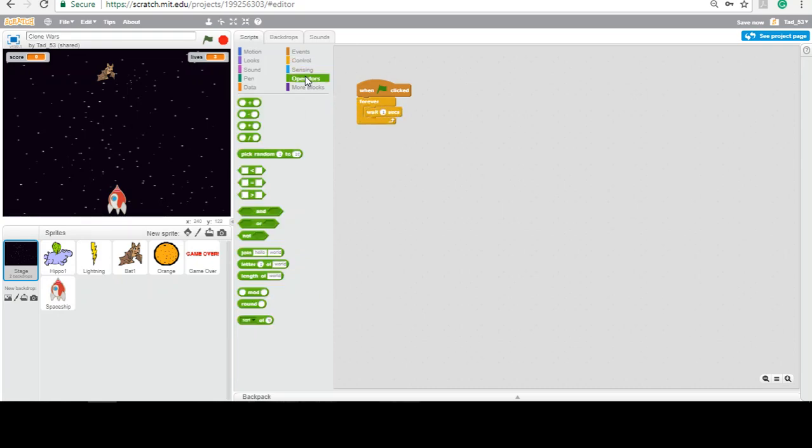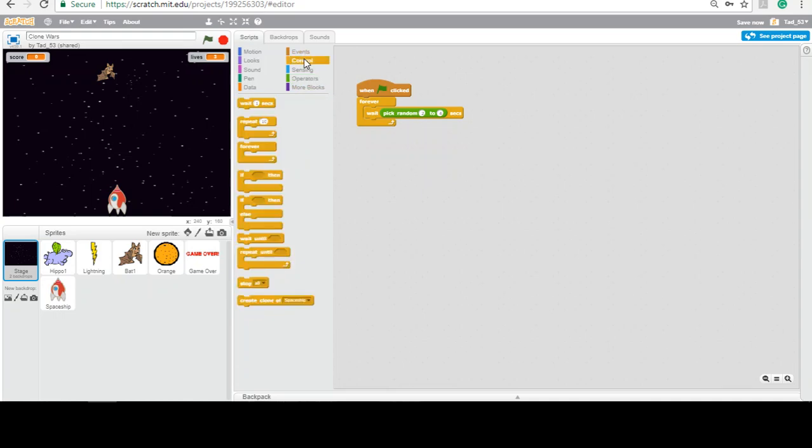But I don't want to have it reoccurring out of the same thing. So what I'm going to do is put a pick random in. And I'm going to set my variations from anywhere from 2 to 4 seconds. By doing that, now I have my random hippos being created. So now I'm going to create a clone of, and in this case, I'm going to put my hippo 1. So now when I create, I'm going to have a hippo show up. What do I want the hippo to do?